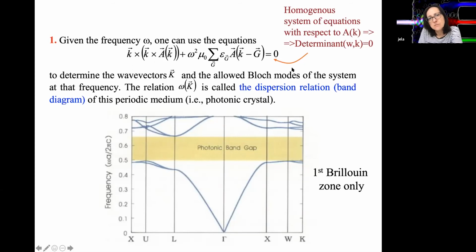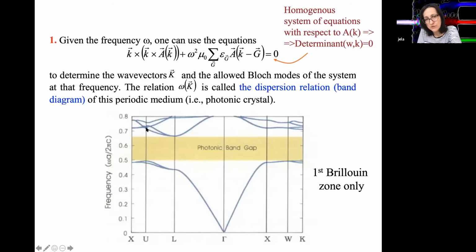So what does that mean, right? So if particular normal mode exists in the system, and is not just field is 0 everywhere, that means that determinant of this system would be 0, which would give you some relation between omega and k that you have to solve for finding non-trivial field, okay? So if there are non-trivial coefficients of A of k, that means that there is a Bloch state in the system, and then determinant that you have to solve would give you a combination of omega and k for which that Bloch state exists.